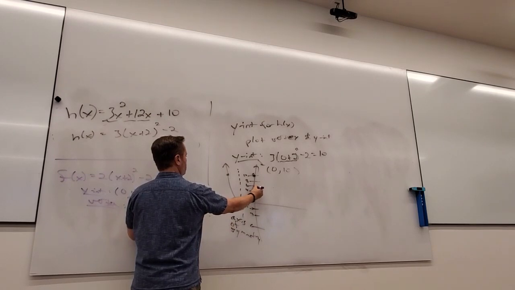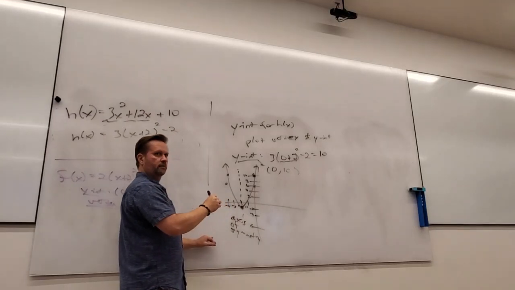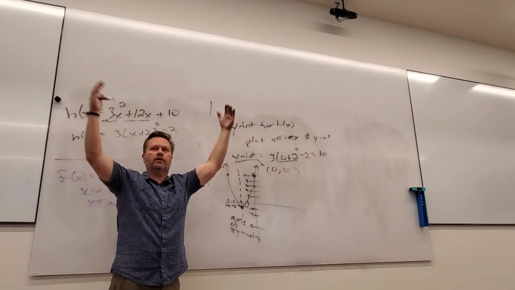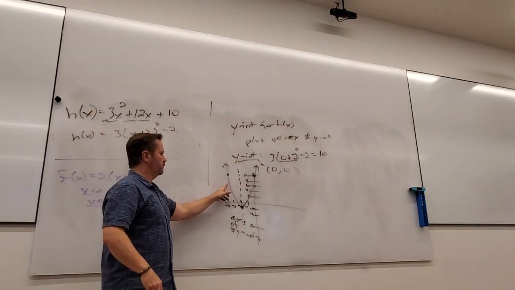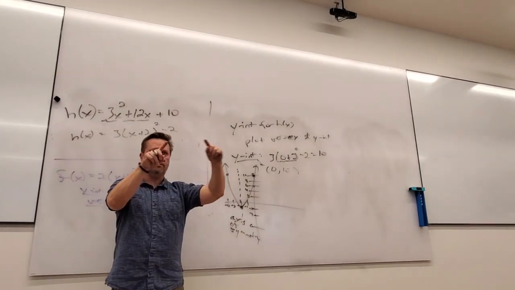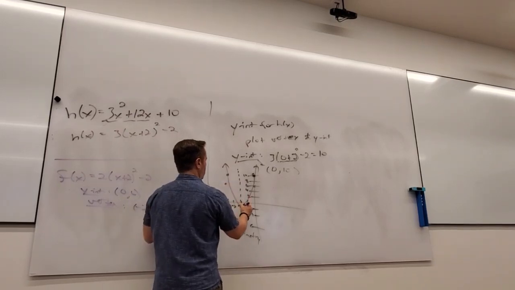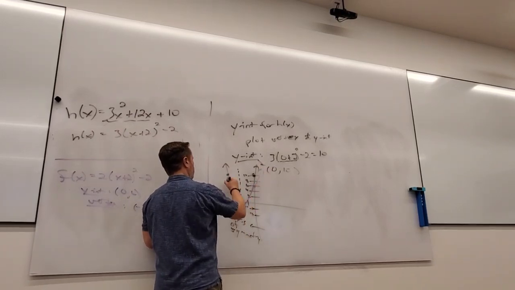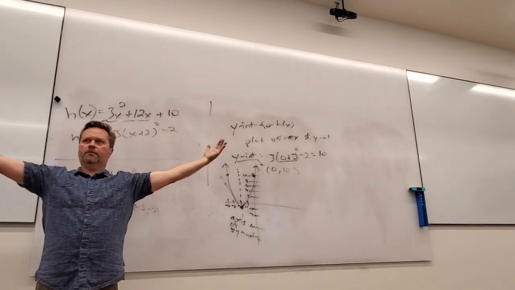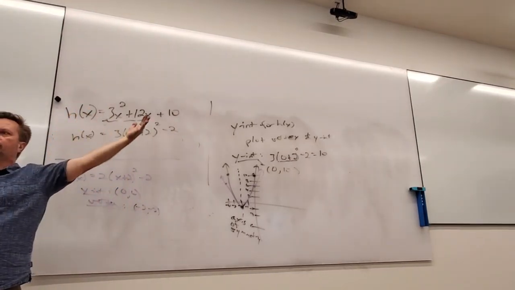So here's one point. If I reflect around the mirror, it would be over here, correct? I really want you guys to see that. If there's a point here and parabolas are symmetric, there must be a point the same distance on the other side. That's so cool. I don't have to plug anything into the equation; I can just do it visually. Do you agree with me that that's not the same parabola now? It's pushed down a little bit. Why? Because I put a smaller number out front, the slope is less, so it's going to go up not as quickly.